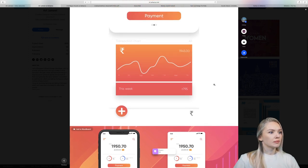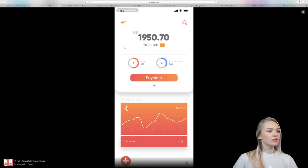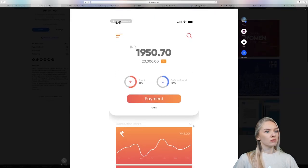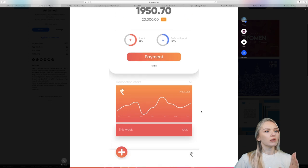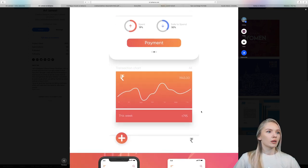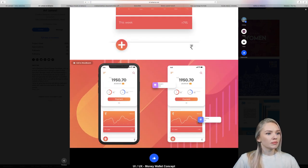Okay, here at the top part, I'm kind of missing the phone. For me it's difficult to understand how this goes on the phone. Right now it looks really large. All the typefaces look very large. How does it look inside the iPhone? Will they still look large? So I would create a mock-up. Okay, you have created a mock-up here. This is better. If you have a comparison with a phone, this works way better.